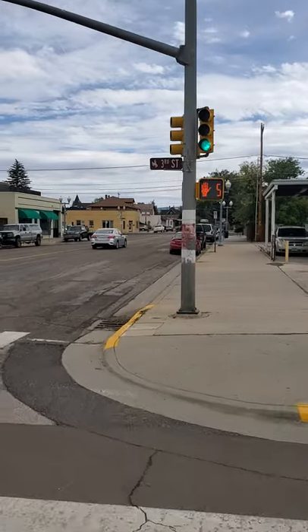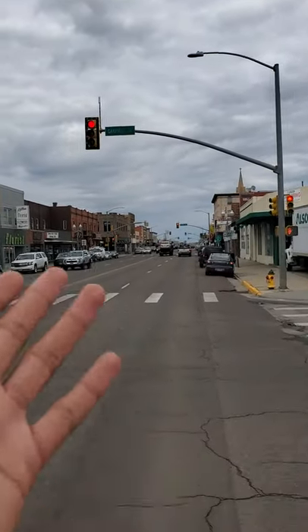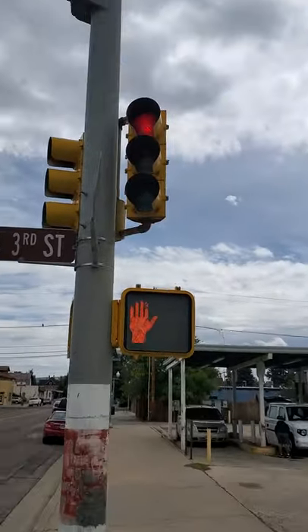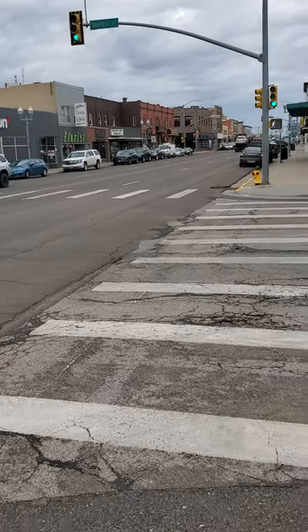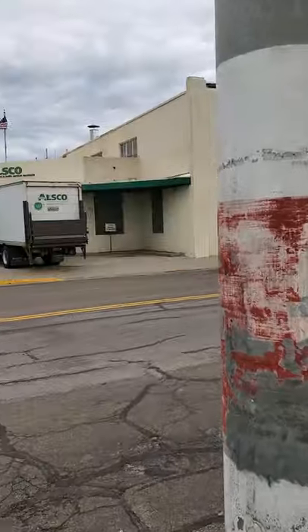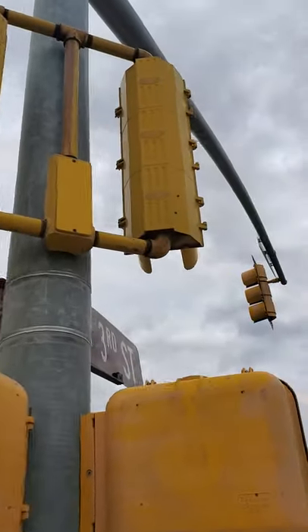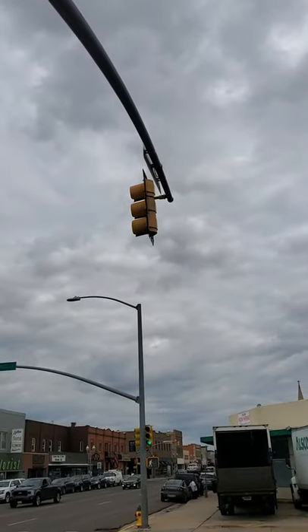So it gives me enough time here. You've got one lane — well, it splits two lanes going down there. It's a small town. They updated this — this is an older light for sure. I want to say maybe 90s — no, this is probably 80s, honestly. I want to say 80s on this one. But same trapezoid backs on that, and you've got the double trapezoid backs over here.